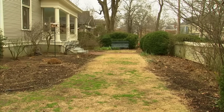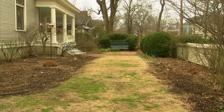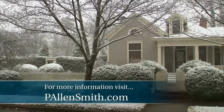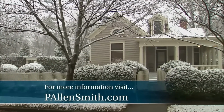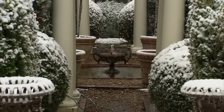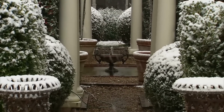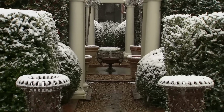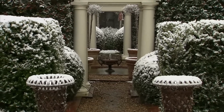And I have to tell you, one of the great ways to see whether the framework of a garden really works is to look at it in the winter, when all the leaves are off the trees. And if you can take a look at it when a snow falls, then you can really see if you have an interesting composition. In my fountain garden, it's a beautiful garden, even in winter, because of the shapes and forms that I've created with boxwoods and hollies and so forth. In the winter, when the snow falls, these forms become very apparent.